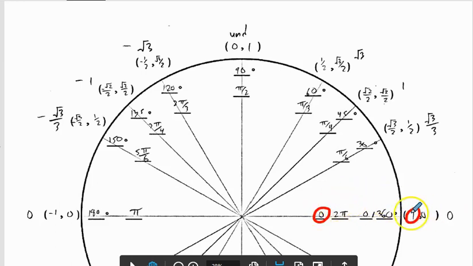So my first point is 0, 1. I'm skipping those and I'm going to pi over 2, 0. And then I'm skipping the next 3 and I'm going to pi, -1. Cosine is based on the x coordinates. That's why I'm using the x coordinates from each ordered pair on the unit circle. So that's where that table of values is coming from.